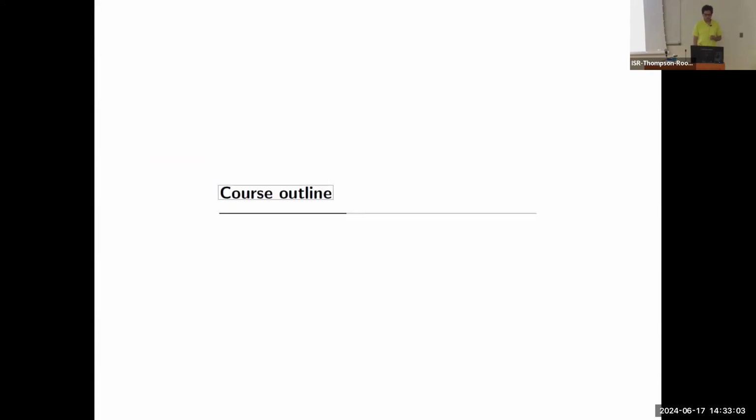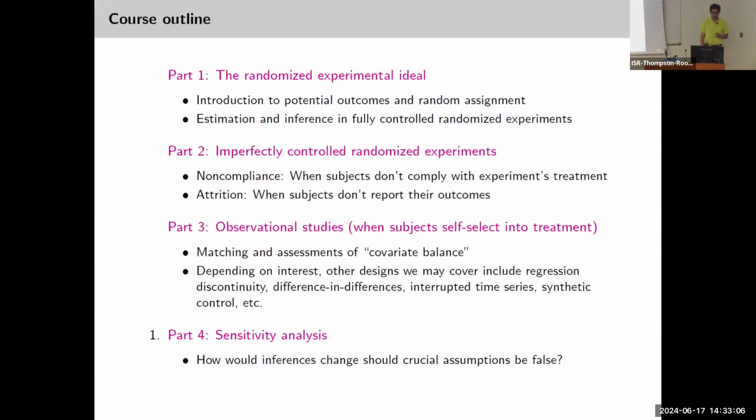I said I was going to talk about causal inference and causal measurement. Let me do that in the context of introducing you to the course outline and how we're going to go about introducing these topics. The first thing that we spend the bulk of the first week of the course on is the randomized experimental ideal. In a way, this is setting us up for the idea that in this part of applied statistics and medical and social science, frequently what we're doing is theorizing the measurement process as opposed to theorizing something else out there in the world, because this gives us a more modular approach to drawing causal inferences and making inferences about what causal effects may have been.